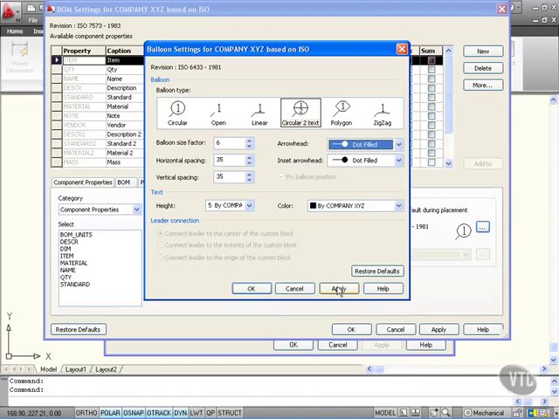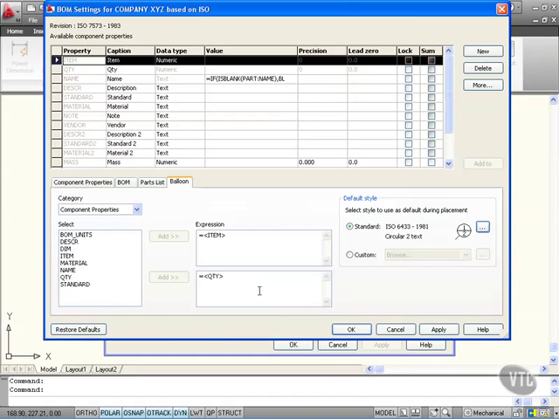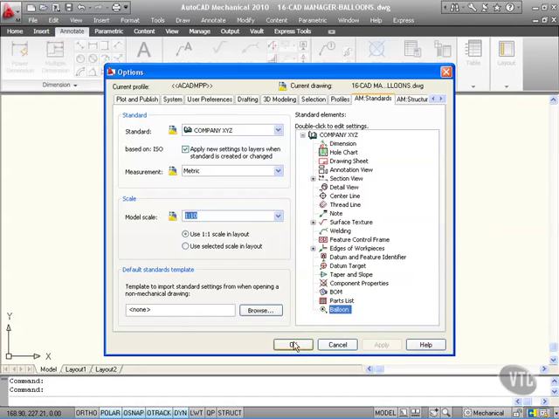So I'll apply those new balloon settings. I'll click on OK. I'll also apply the new balloon setting, but do I? Hang on a second, look. I've got a new box here. What's happened there is because I'm using the circular to text, 2 lines of text, I've got 1 and 2. So item 1, quantity 2. So that'll now show me not only the item number in the balloon, but how many of them there are in the drawing. So let's apply that now, and let's OK that now. I'll OK it there as well.